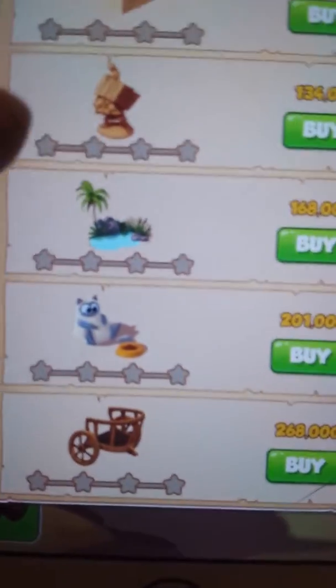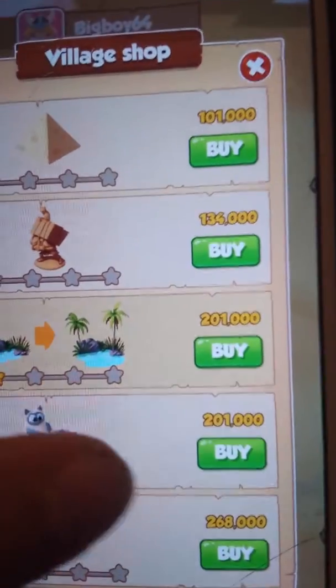And 25,000, so I've got 1,000,000 soul coins, so I'm gonna go back to my village. So what shall I buy? Probably gonna get this, and probably gonna upgrade that. So upgrade. And upgrade.